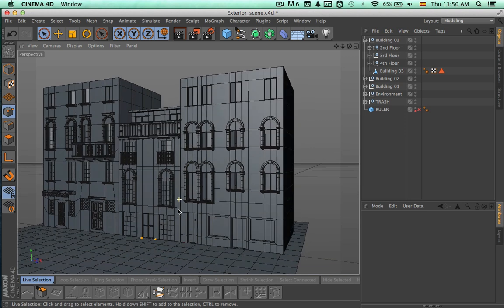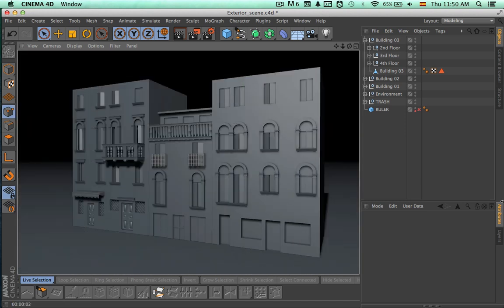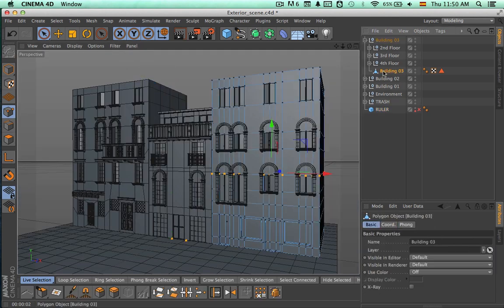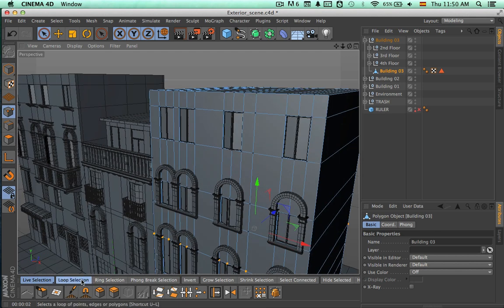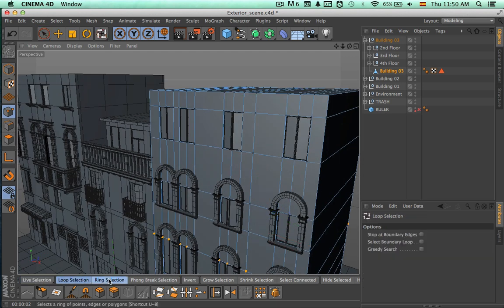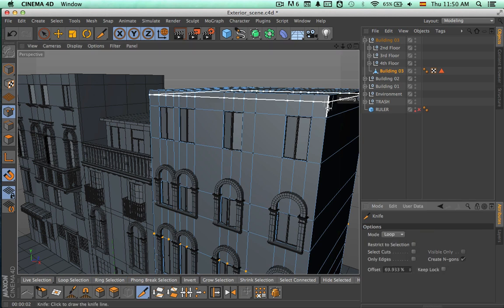And now we can make a quick render, and it looks really nice. So we can now continue. So let's select this building O3, and now we are going to cut those polygons at the top.